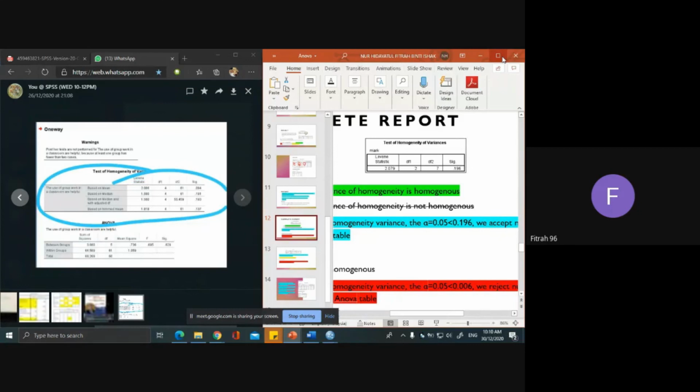And the second one is that for ANOVA, you only look for mean difference. So it is okay if there is no mean difference. No problem, because you want to look at whether differences exist or not. If there is no difference, meaning that between the groups, they have the same level of whatever it is that you test. So you don't have to care if there is no difference or if there is a difference. Nothing wrong with that. Okay?